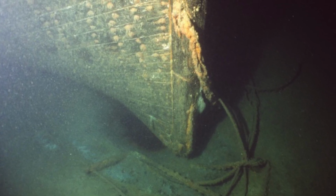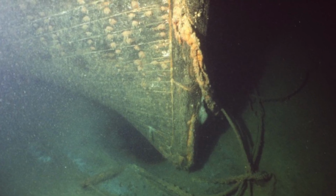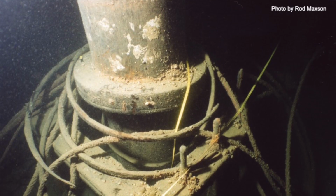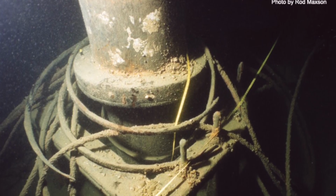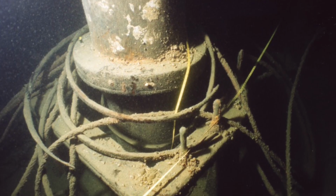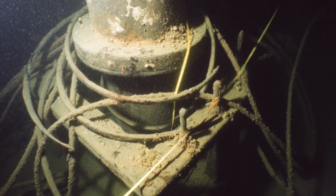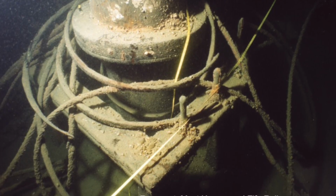Yeah. It's beautiful. I mean, you can see the nails, the spikes, the wood, even a little bit of the paint. It's just a beautifully preserved ship. This is the foremast that you saw in the early picture. This is the fife rail around it. The belaying pins are still there. The mast hoops, which would have held the sails. This is how the sails slid up and down the mast. The sail is gone, the rope is gone, the fabric is gone, but everything else is there.